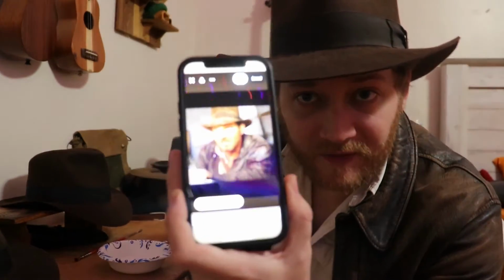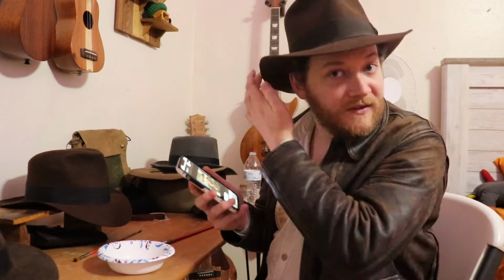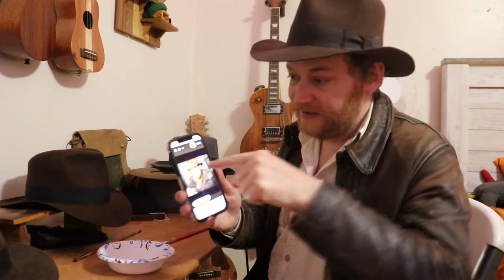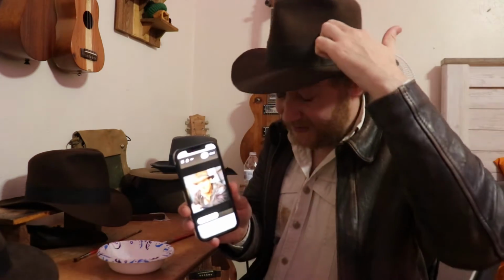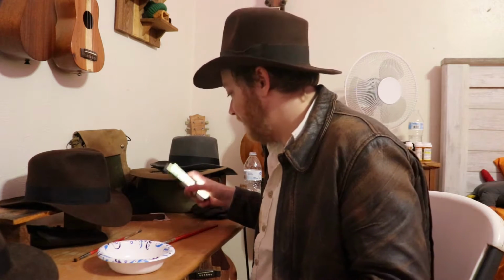Also, when you get started and you've got everything set up and you're ready to go, make sure that you have your reference photos ready. Here I have a truck chase photo pulled up. Look up other angles of that scene so you can get the sides and stuff. You might visualize in your mind's eye that dusted dirt around the top and bottom of the ribbon, but there's some nuance to it, and if we're doing it, we might as well try to make it as screen accurate as possible.